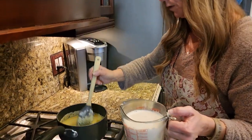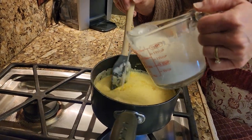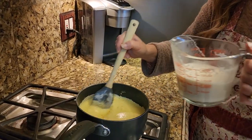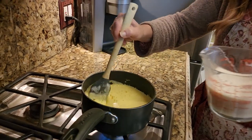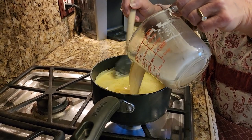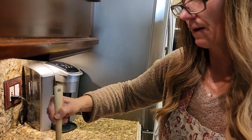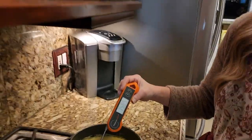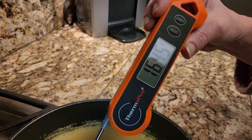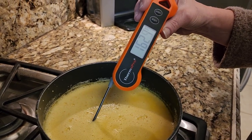Okay, as this is slowly warming up, I'm going to add the other 2 cups of macadamia nut milk back into it. Just stirring gently so that the egg yolks and the milk is nicely combined. And we're going to bring this to a temperature of 165 degrees. Okay, now we have the macadamia nut milk, the egg yolks, and the sugar all combined together, heated up to about 165, and then we can pull it off of the heat.